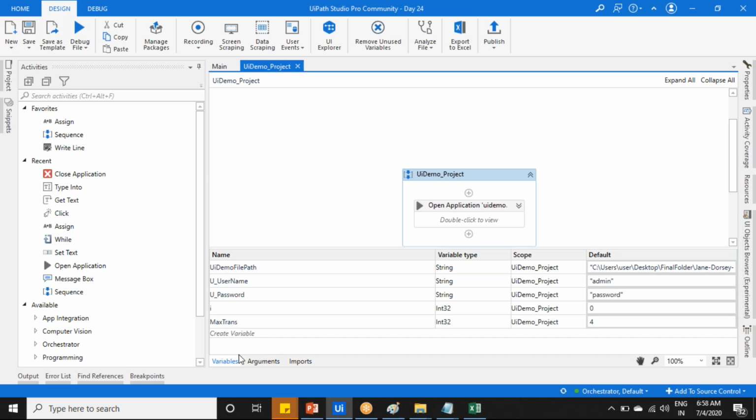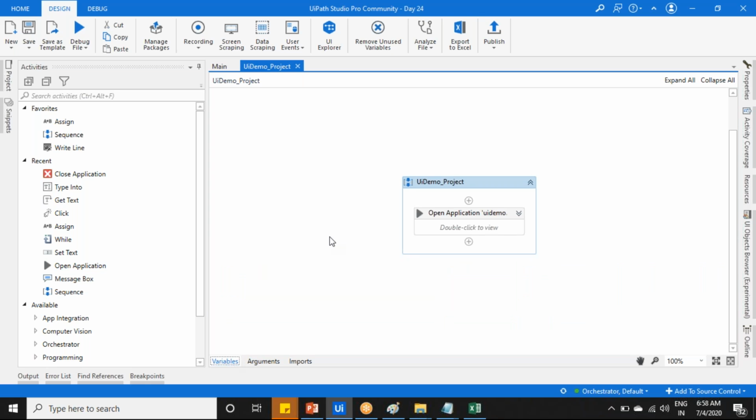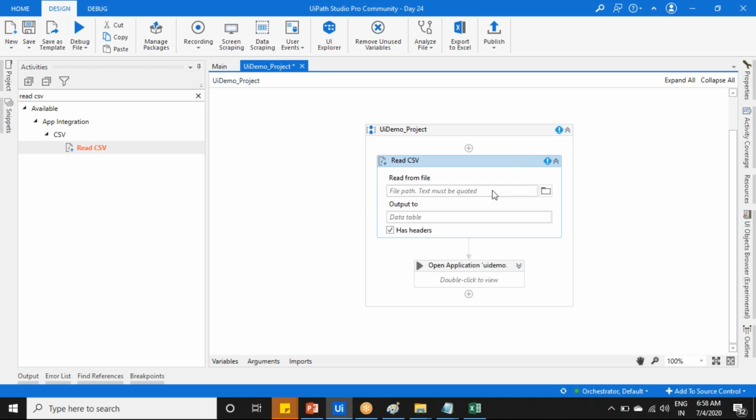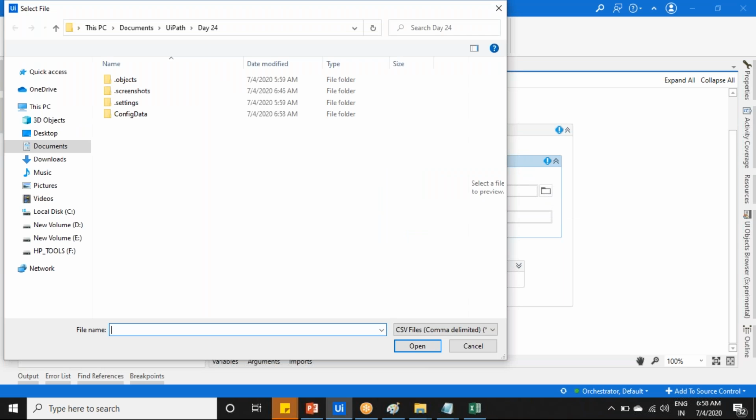Now what we are doing here is reading the CSV. Just drag and drop the Read CSV activity and use the path of the CSV.